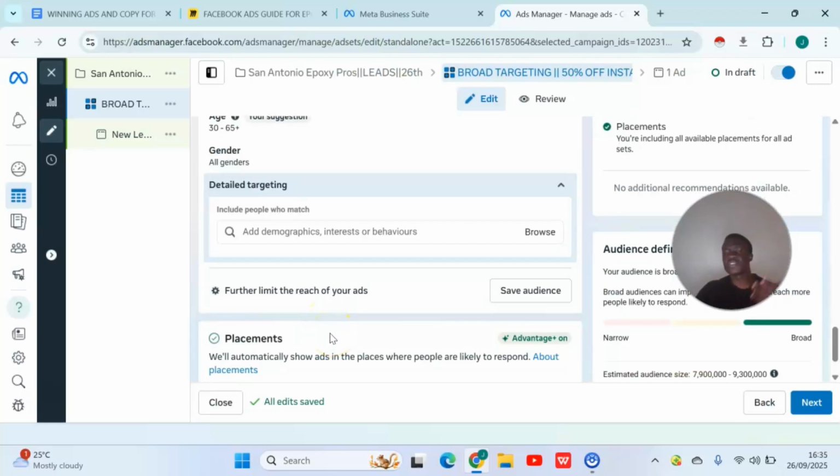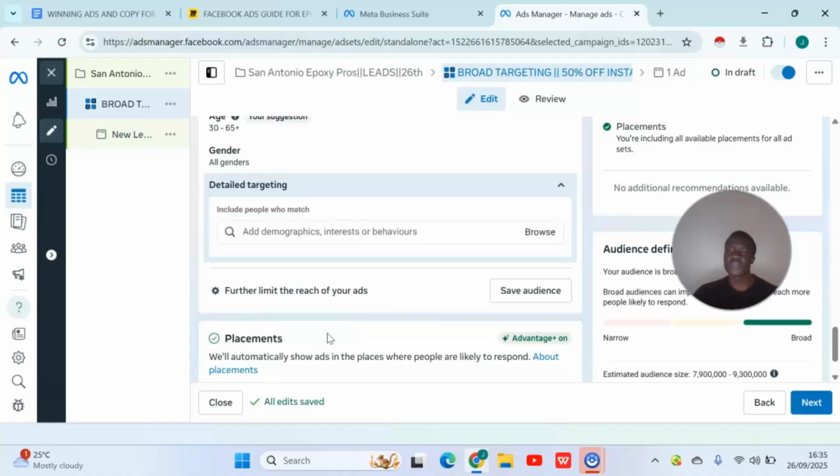What you might include later is custom audiences or lookalike audiences. Custom audiences are audiences that you have built from your own data. This could include people who watched maybe 50% of your video ads, or people who filled in your lead form but did not actually book.